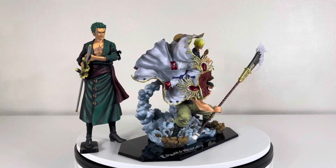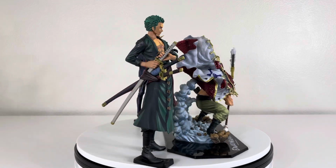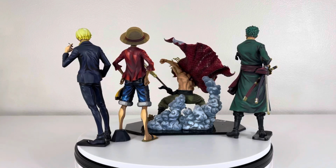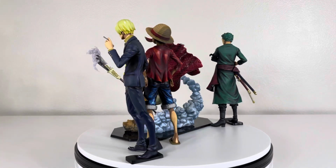So here we have Whitebeard next to my 3 Grandista Manga Dimensions One Piece figures that I own. And you can tell there the difference of the height of the figure and of course of Whitebeard.